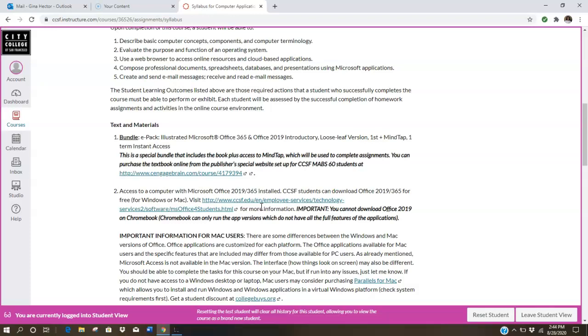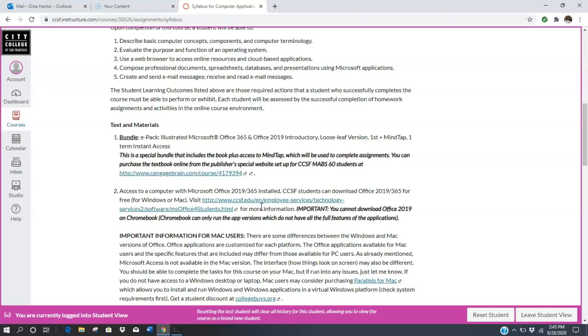But what's very important is for anyone with a Chromebook to know that you cannot download the full Microsoft Office 2019 Professional Edition on a Chromebook. The only thing you can do on Chromebook are the mini app versions of Microsoft Office that don't have all of the features. So while there may be some things you can do on the Chromebook app, you won't be able to use all of the full features of Microsoft Office, and there will be steps in the assignment that you will not be able to complete. And unfortunately, I can't give credit for that.